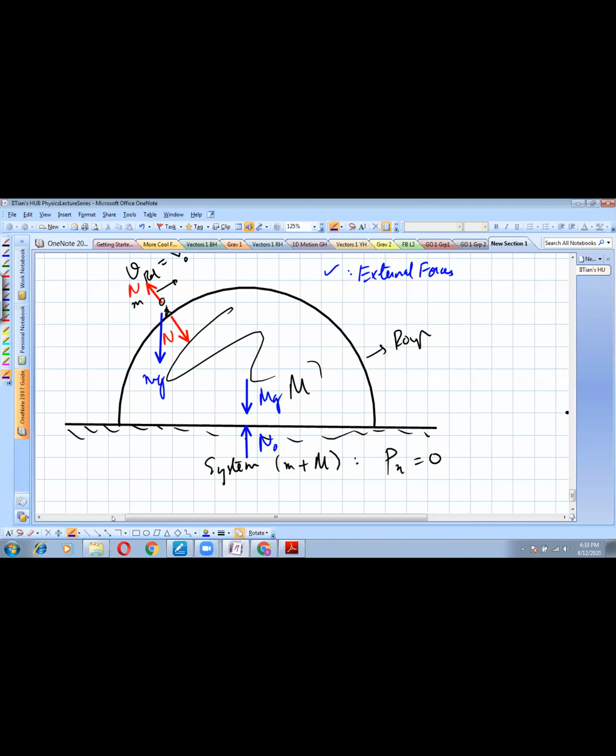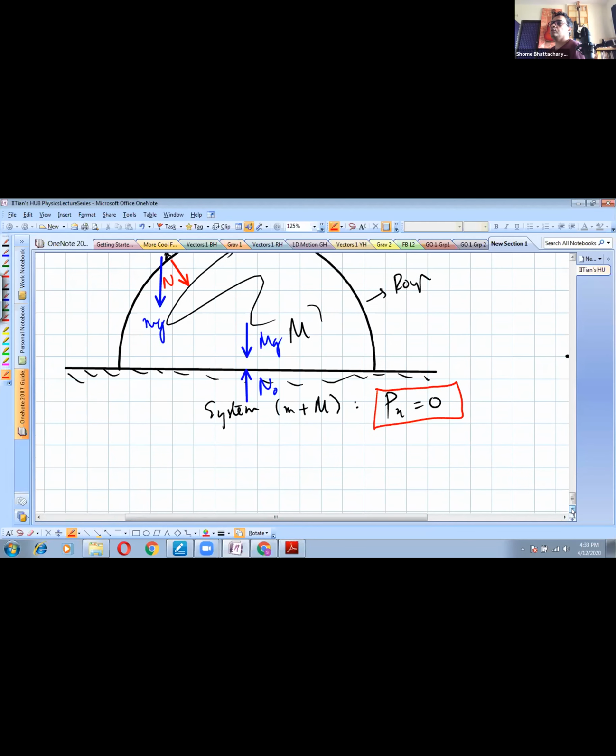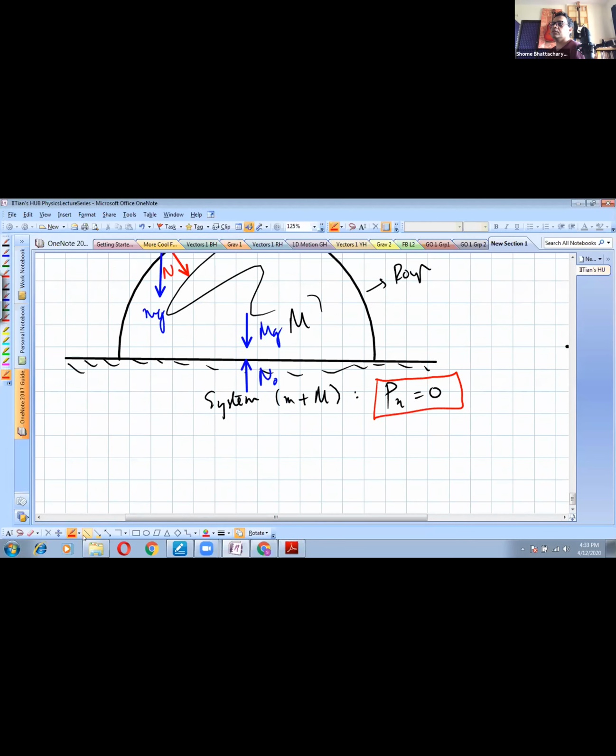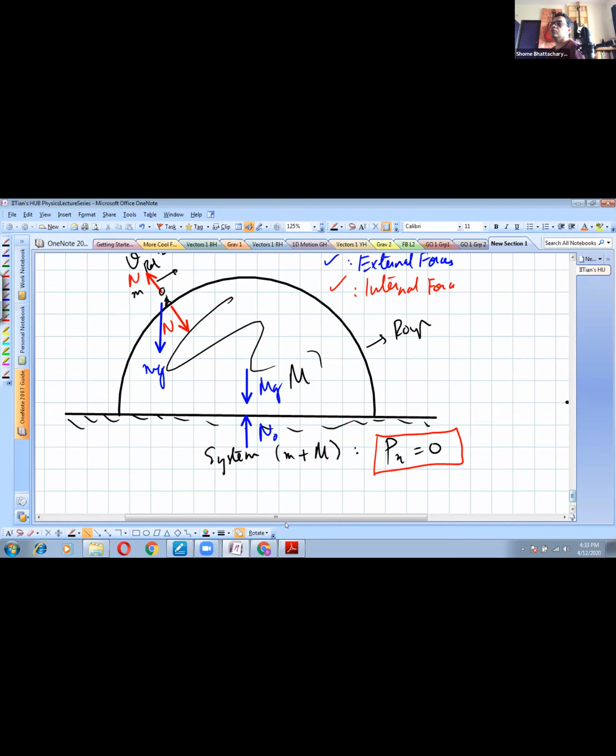The ones here, these are the internal forces. That is why my horizontal momentum is conserved, because the external force doesn't have a horizontal component. Now let us get back to horizontal momentum conservation as an equation. As far as the person is concerned, or let's start with the wedge. The wedge will have at this point of time a horizontal velocity in this sort of direction.